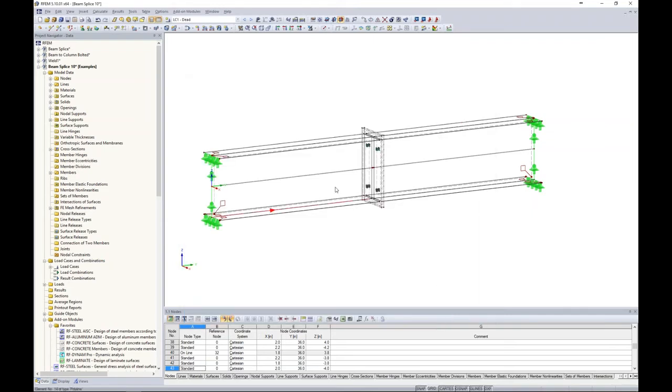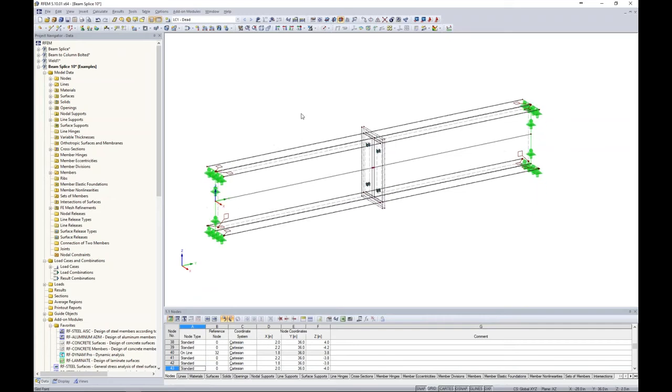I click OK. Now, the next thing we'd like to do is apply a line load across one of these members. Intuitively, we would think, okay, let's apply a member load. But remember, we don't have any 1D member elements within this model anymore. We've converted everything to surface or solid elements. So line elements for surfaces or solids must utilize this new line load.